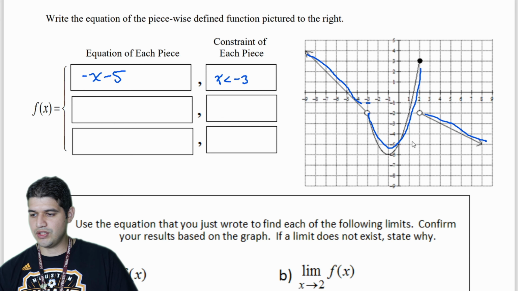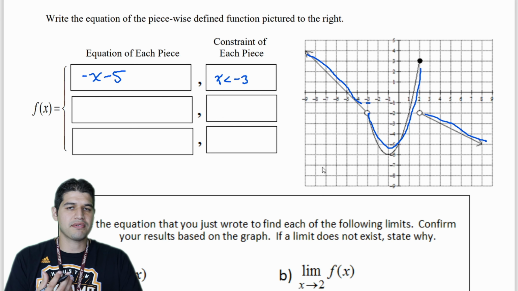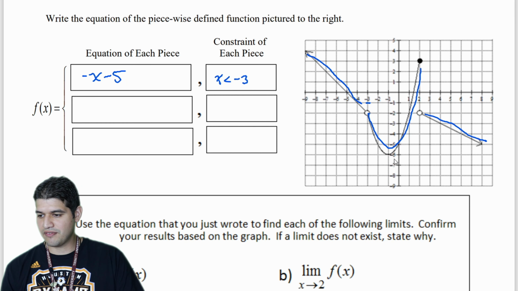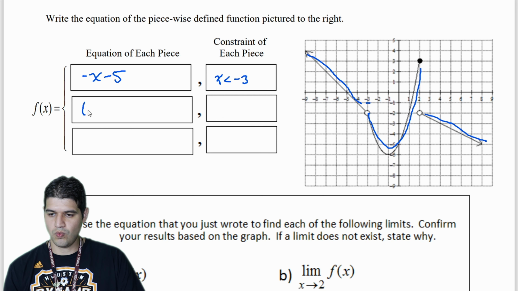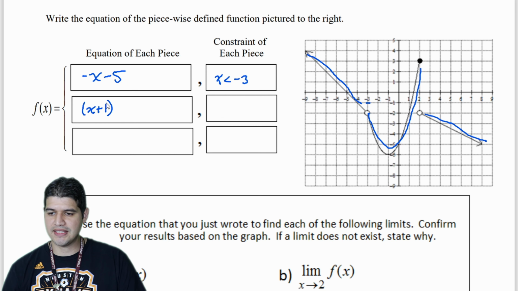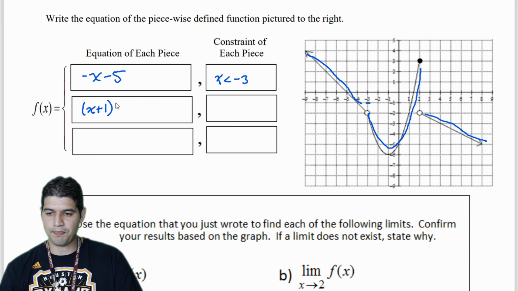All right, now I want to do this middle piece, and I have this parabola right here. The easiest way to write a parabola is by using the vertex form. I notice that the vertex is 1 to the left and 6 down. So 1 to the left, remember if it's inside the parentheses, it's going to do the opposite, so that makes it move -1 space. And it's a parabola, so it's going to be squared. And then it goes 6 down, so -6.